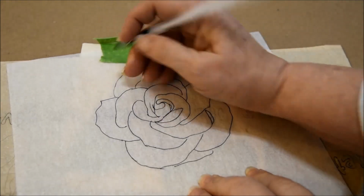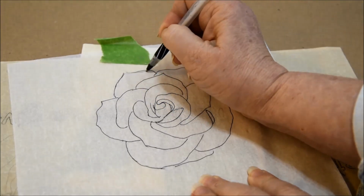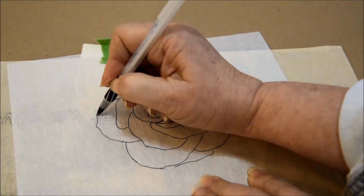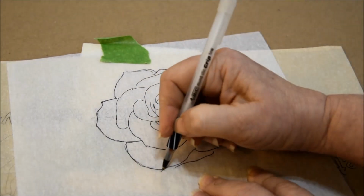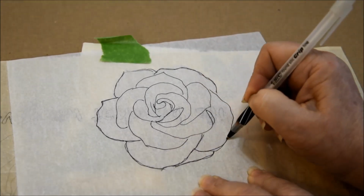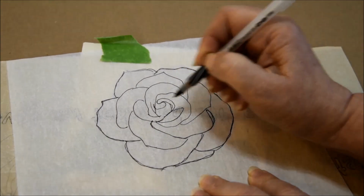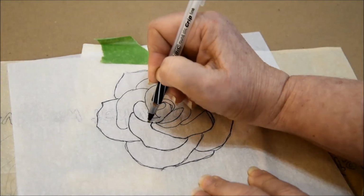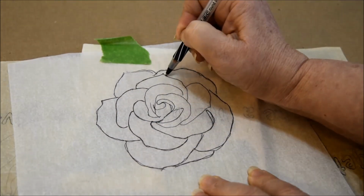Here's the pattern on transfer paper, and I placed it over the rose, matching the outline, and I will go ahead and outline it again, even though it had the outline. And I'm just going to go around, and I'm using the white because it'll show up better on the darker red, as well as it doesn't show through the reds like black does. And I'm trying to make sure I'm getting all these lines, all the way around.